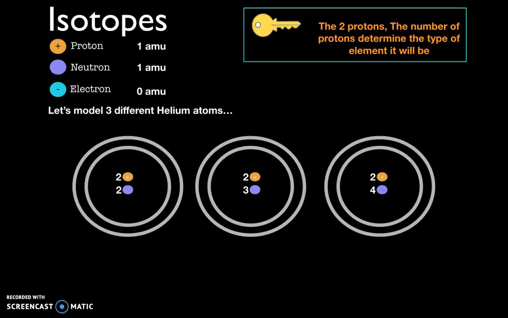It does not change. One thing that I do want to show you is that the masses of these 3 atoms are different now, because our masses come from protons and neutrons. The first atom has a mass of 4, the second atom has a mass of 5, and the last atom has a mass of 6. These are all isotopes of helium because the number of protons is the same. You can even change the number of neutrons, and it still is going to be helium.